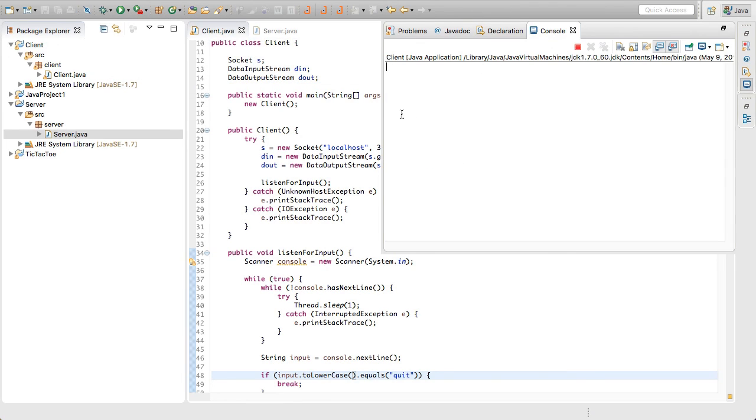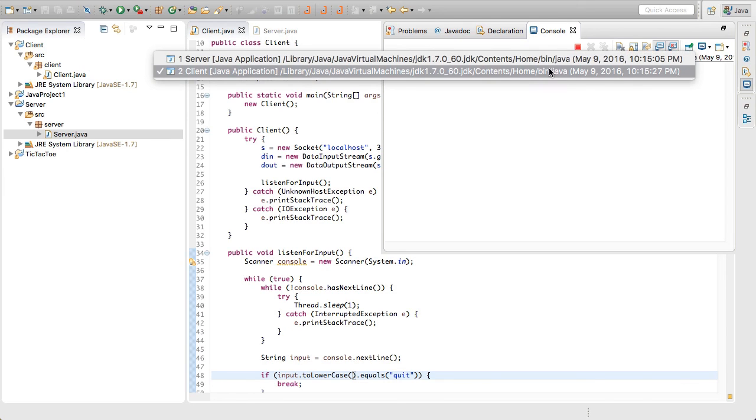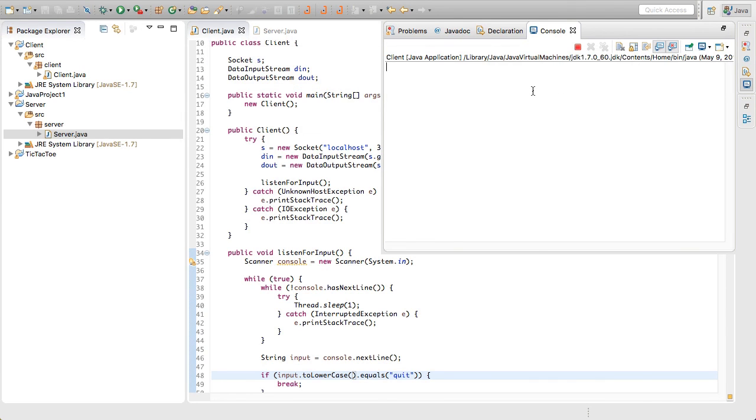And there we go. So the client is there. And if you wanted to get to the server's log, you would just click that little drop down, and then you can select whichever one it is there. We're in the client, and then we're going to just say hello, and then press return. And then you can see hello was echoed back. So yeah, that's how we make a very simple, rudimentary server in Java. We'll obviously be working on making it better in the future, but that proves the basic concepts.